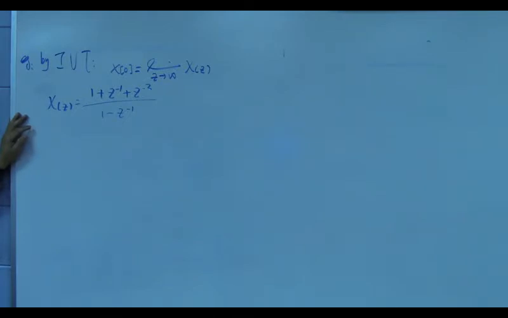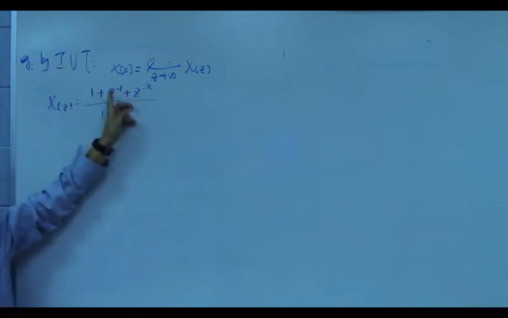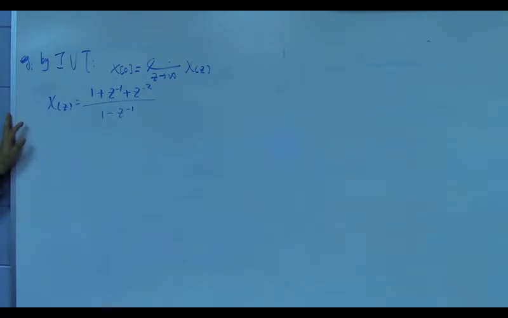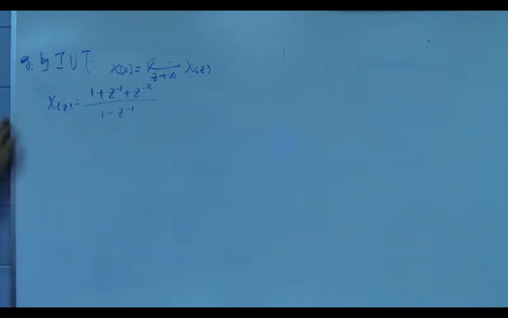When we write a long division, we need to write it in this way, right? So this plus this, divided by this minus this. Once we find the long division, the next step is good because we have only one root. So it must be something, then plus a constant over this one. That's very simple, right? Does it make sense? Everybody can do this?